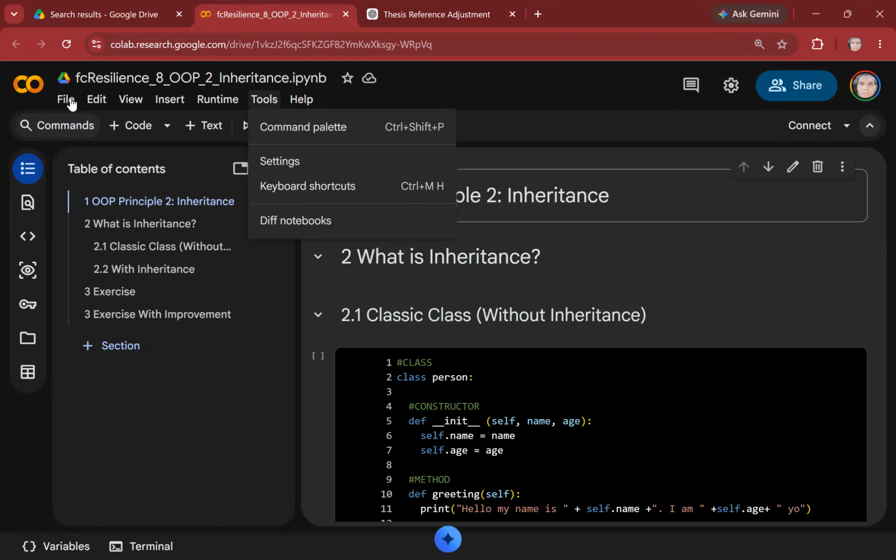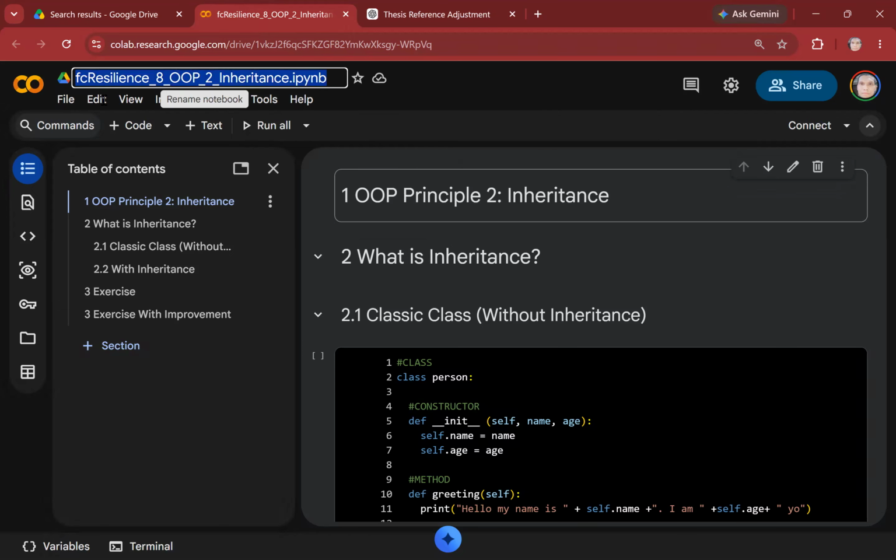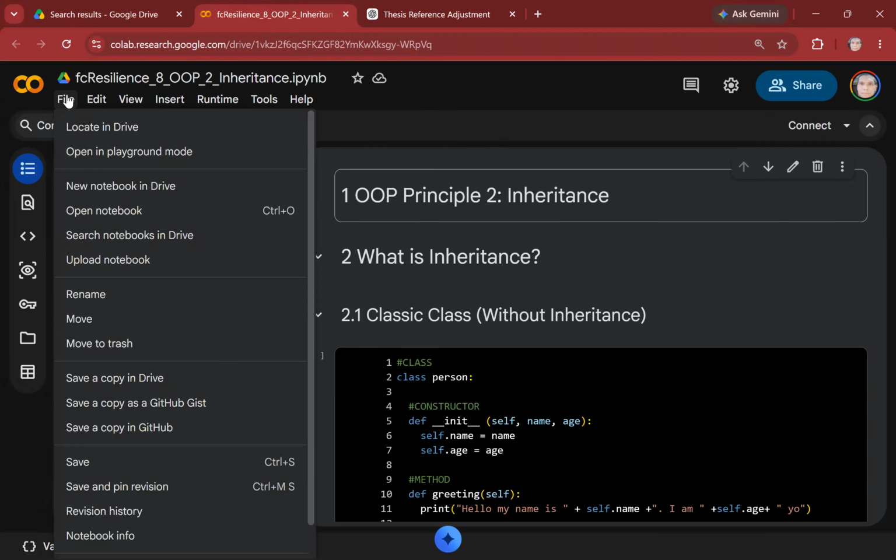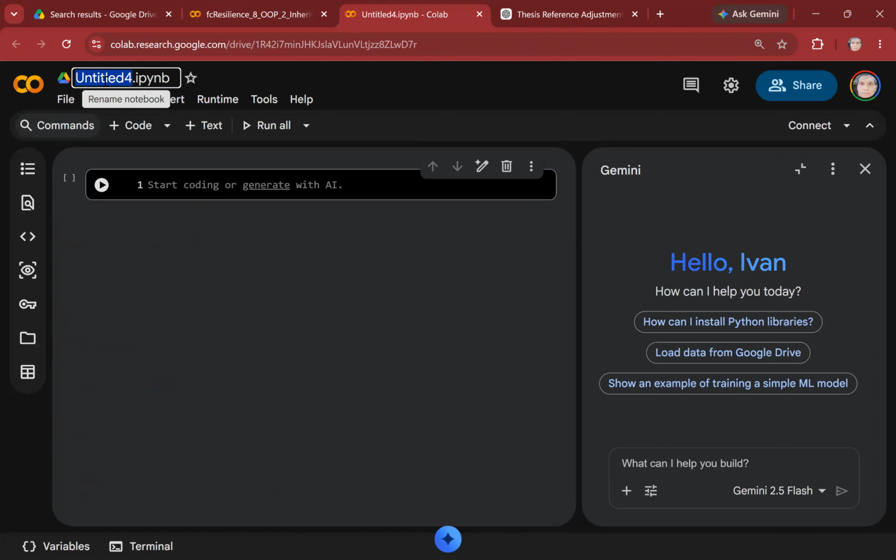Okay, we make a new file. File, new. Polymorphism.